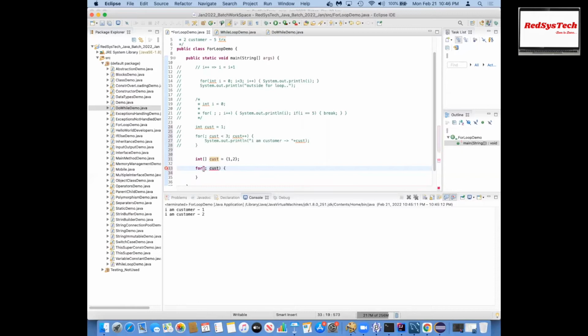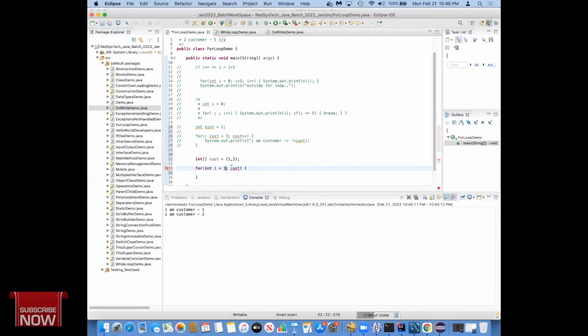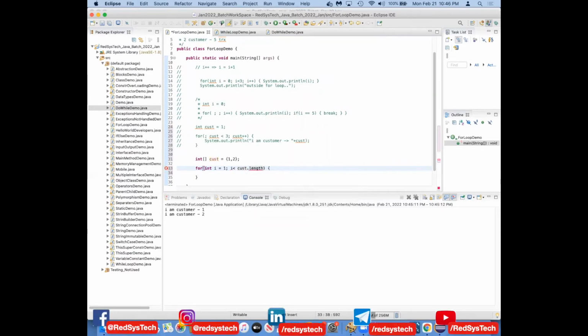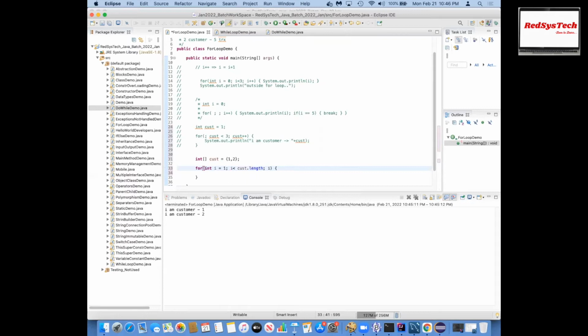You can say I value less than customer dot length, array dot length, then I plus plus, isn't it? Now you can say the same thing here. If you don't know exactly how many customers there are, you can put it in an array.